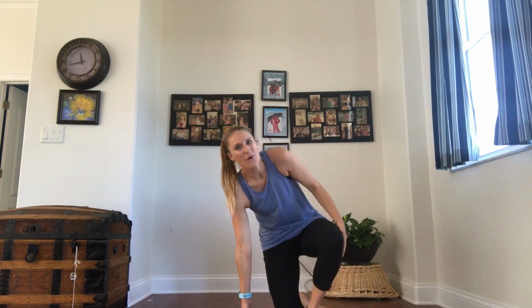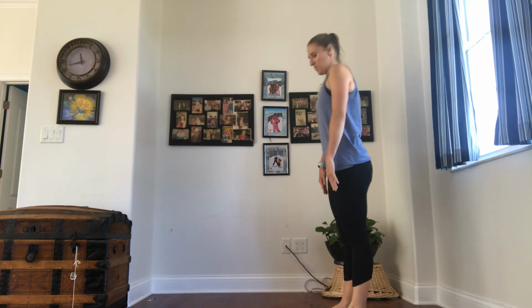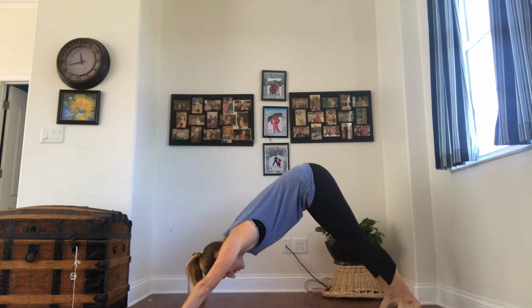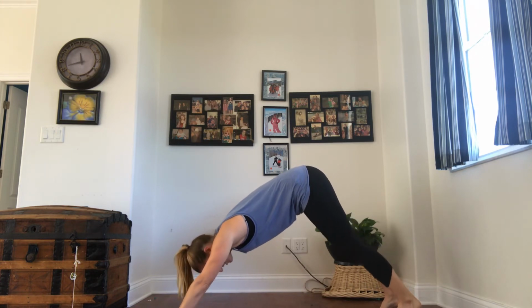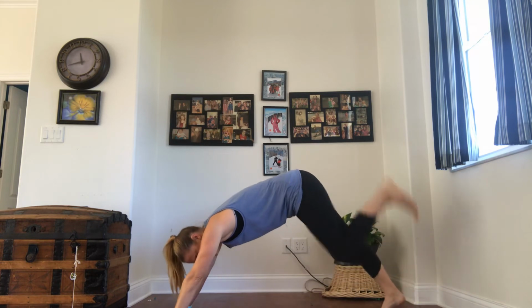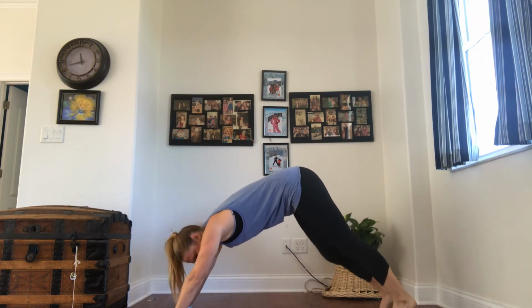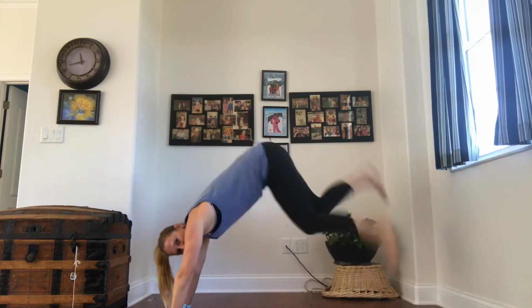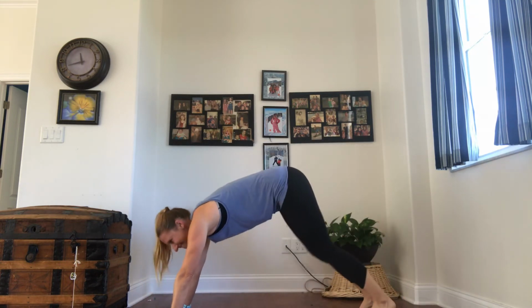Now, how did Jesus enter through the gates? What was he riding? A donkey. So we're going to do our downward dog pose, but we're going to add in some donkey kicks. So we're going to come up to a standing position. We're going to bring our hands down. Walk your hands to the front of your mat. We're going to go in downward dog position. Now make sure there's nobody close behind you because we're going to do donkey kicks. So we're going to bring our leg up to touch our glutes. If you want to get a little bit crazier, you could even do a little kick like that. Maybe our donkey's feeling a little bit energetic today. Very good.